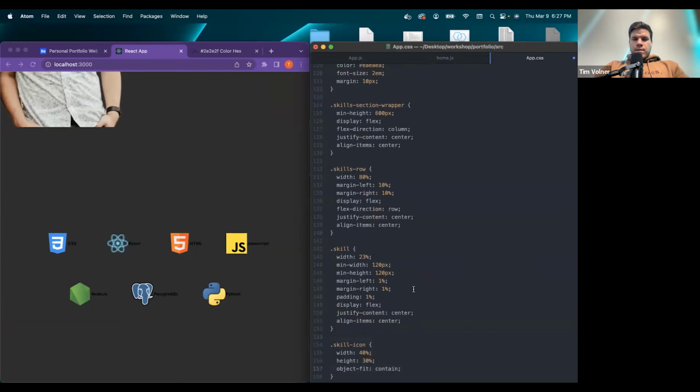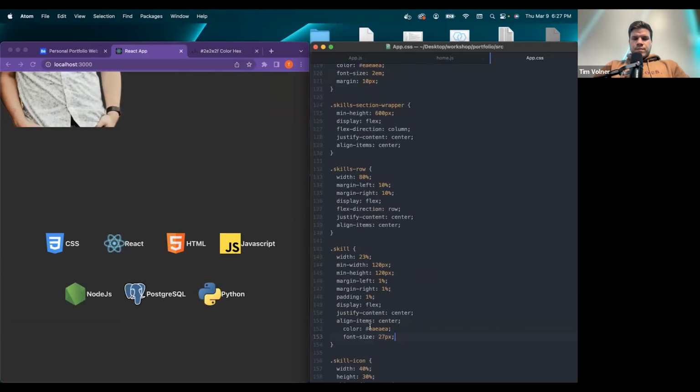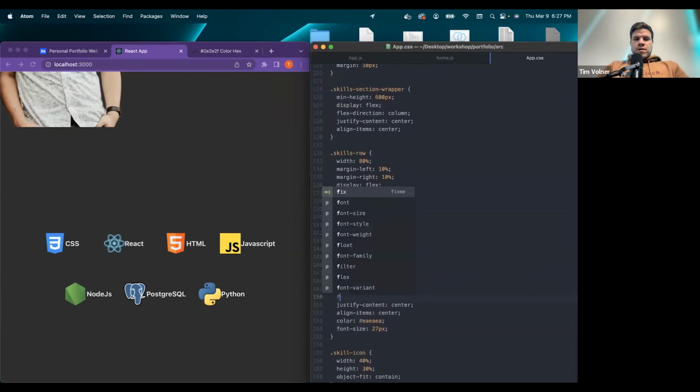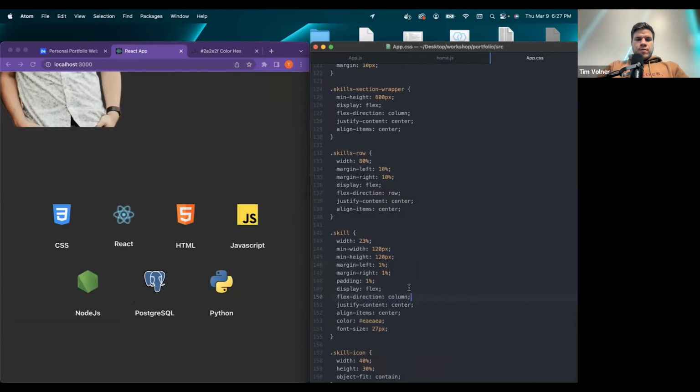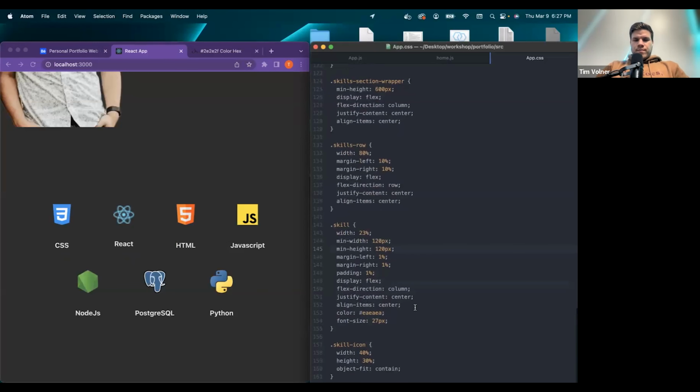Okay. And we want to come down to the skill. And now you can see that we have some cleaner styling happening. And then let's get the text below the icon. So to do that, again, we're going to do a flex direction column. Now this may mess up the other. Okay, that did it well, actually.